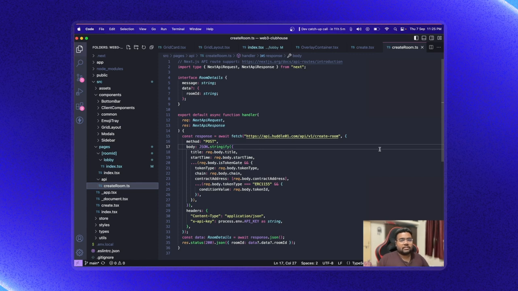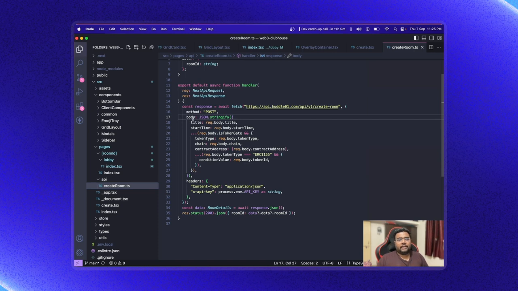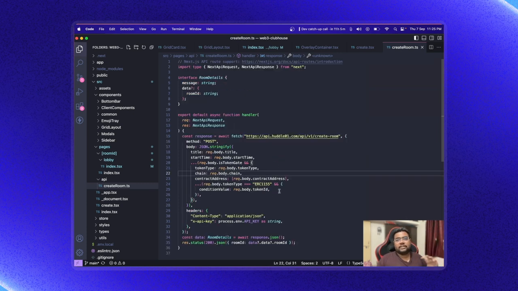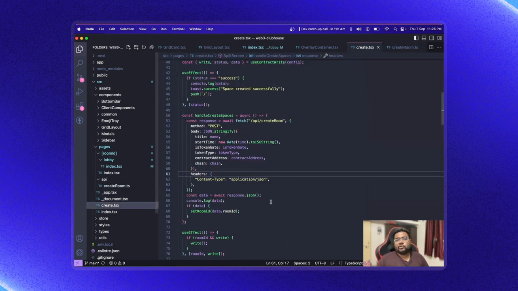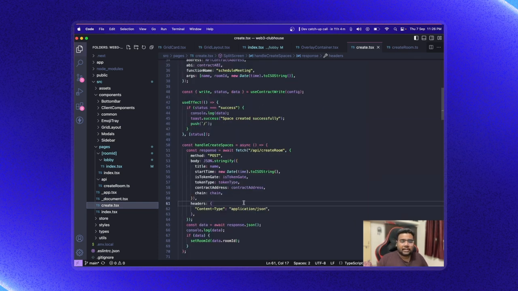So here I have created a serverless API where I call the create room API of Huddle01, and I simply pass the details like title, start time, and some more details such as, if I want to token gate the meet, then I will pass the details such as the token type, chain, contract address, condition value, and all. So this is how you can create your serverless API, and once you create the serverless API, you can simply call it from front end. So that's about the creation part.